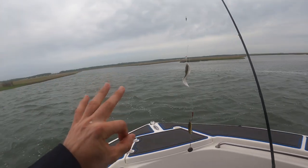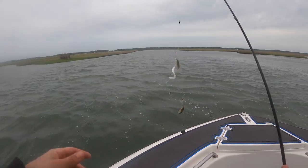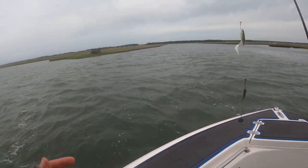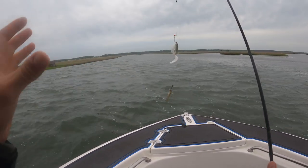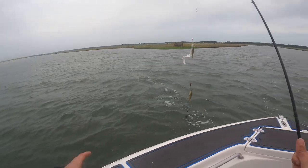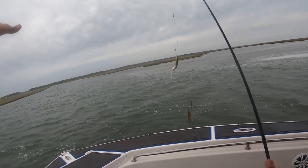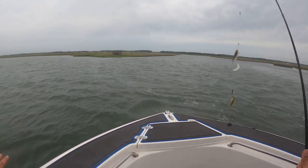So we've caught three fish so far. One was on the jig, and then we just came into this spot right here at the mouth of a couple creeks, and we've got two keepers out of it, and Brady snagged a skate. So within 20 minutes we've caught two keepers, which is much better than we were expecting to do today with the conditions. It's super windy, so we're gonna try and get back in here. There's a huge mud flat right there, but it drops off. It goes from about 5 feet up there down to like 15 feet right here. So these fish are laying right on this flat in here.